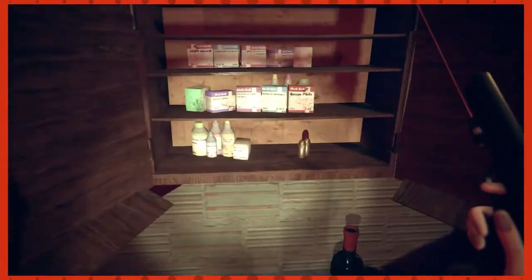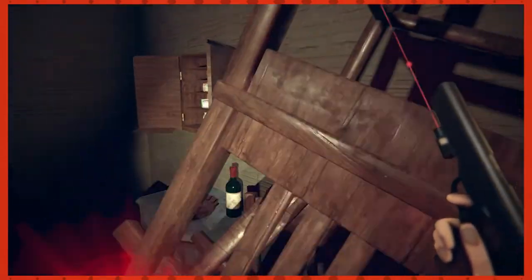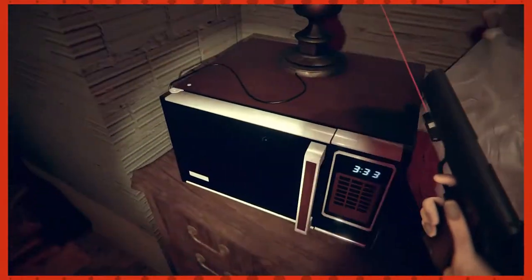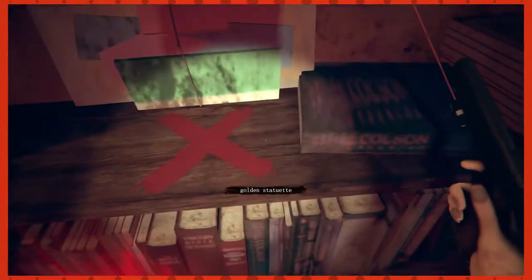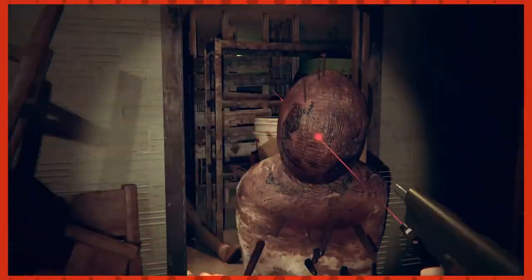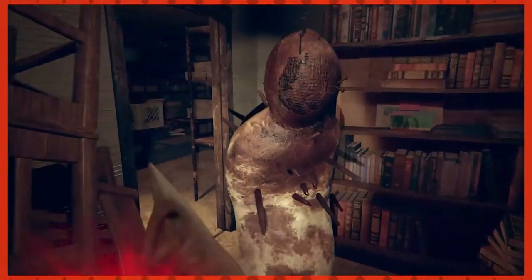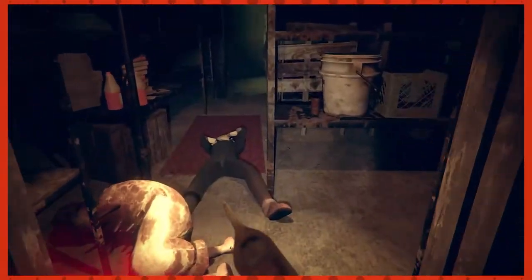Twigs? Oh. Hell yeah, ammo. Alright, there was something on the door that I didn't look at. Just another handprint. Microwave. 333. What's this? Golden statuette. Oh, hello. Stay back. Fuck, how many of you are there? Well, I spent my ammo, so that's nice. Die. Okay, now I seem to be fine. Jeez, that was a lot of dudes all of a sudden.